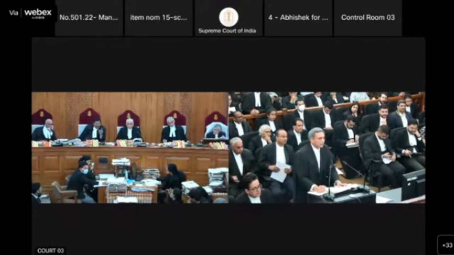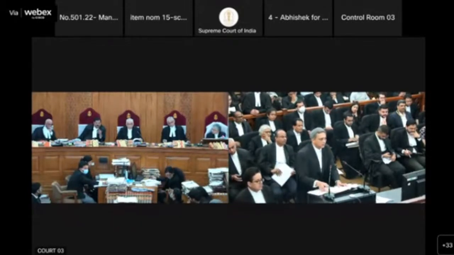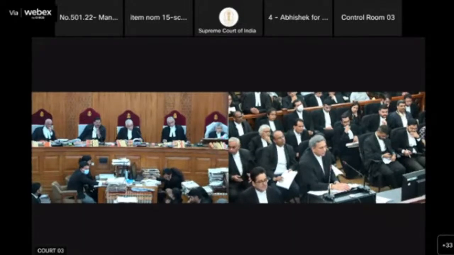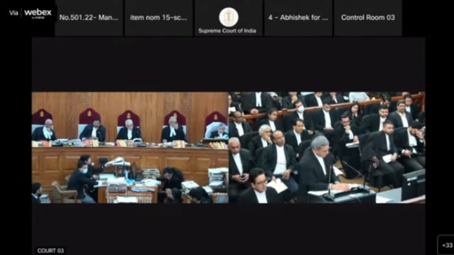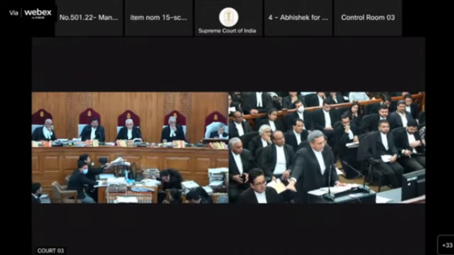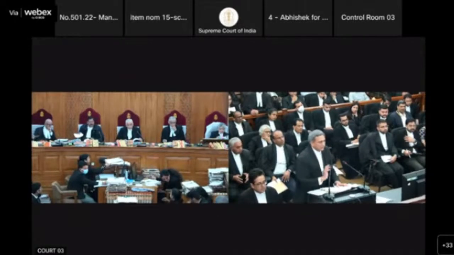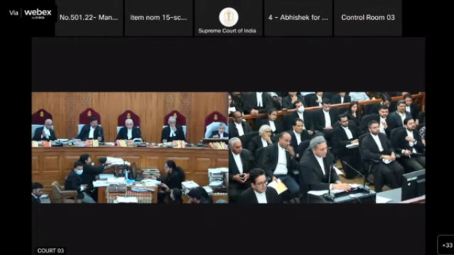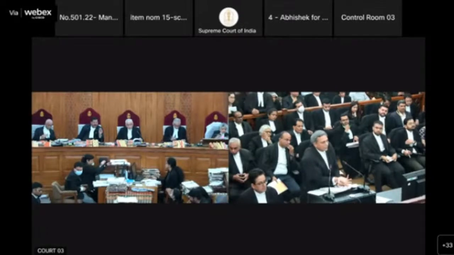The notifications are for 2 classes. Insofar as the persons who are residents in India, there is no such restriction. Subsequently it is clarified. We'll come to that. Your lordship is right. There is that clarification which I'll deal with. For residents in India, there is no limit. There is no requirement for declaration. Then the proviso is applicable only to those persons who are NRIs. So what about an NRI who has left it in India?